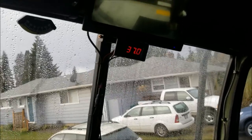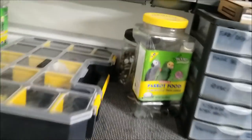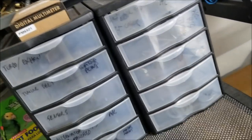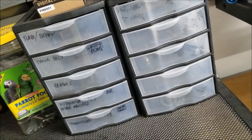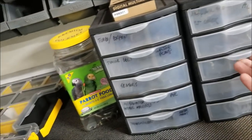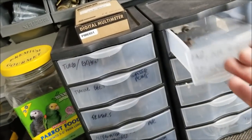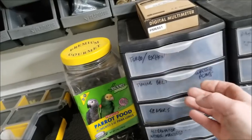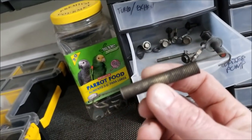All right, one other thing I want to show you guys. Hold on a sec here. Continuing on the Subaru parts theme, I was digging through these drawers when I took my 05 STI apart. There's just a bunch of random parts in there. And I was going through my drawers here looking at what I had in them, and look at that.